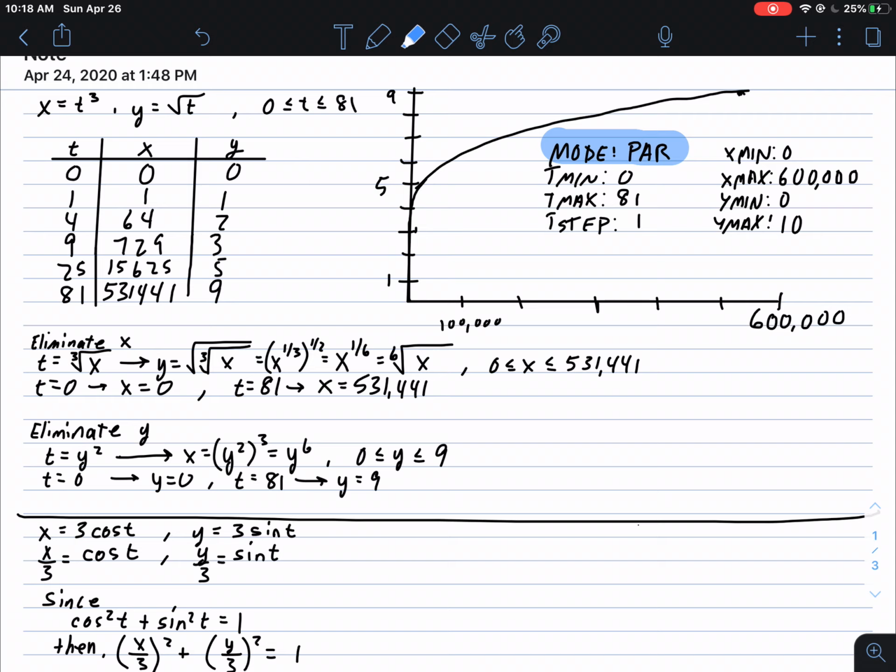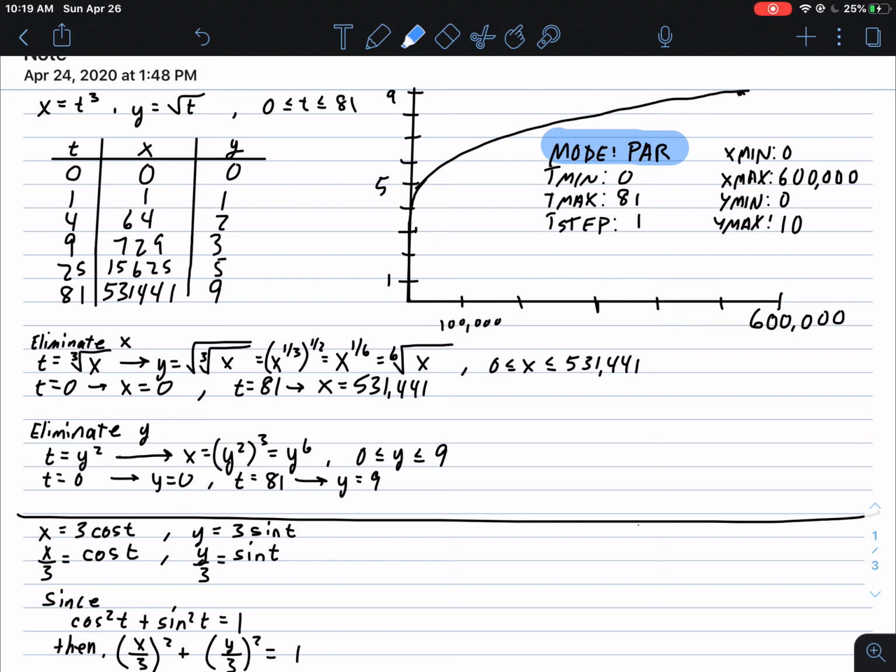I went ahead and set this one to 1 just because those numbers along the x get very big very quick. All right, and so I wanted to draw the graph. If you set it to 0.1 like we did for the polars, it'll draw the graph. It'll just draw it really, really slow, and so it takes a little bit longer to draw it. And that's the one thing you do have to be careful of with these, both the polar curves and the parametrics.